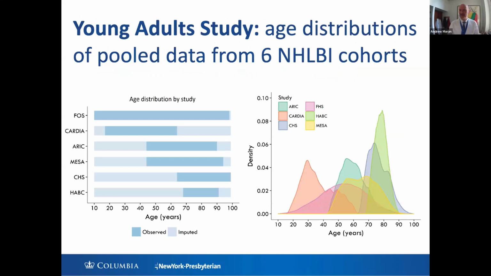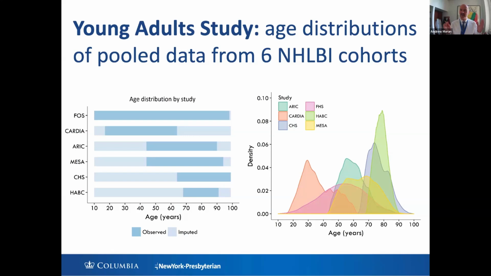Of course we needed the big numbers, but we also needed to take this lifetime perspective. We needed to pool a lot of different cohorts to cover the entire adult age range. And so you can see the sampling density on the right and the age distribution or the distribution of study visits over these different cohorts. Now, the Framingham offspring study was great because it had people who were enrolled at young adulthood and followed to older age, but that's actually kind of quite unusual.